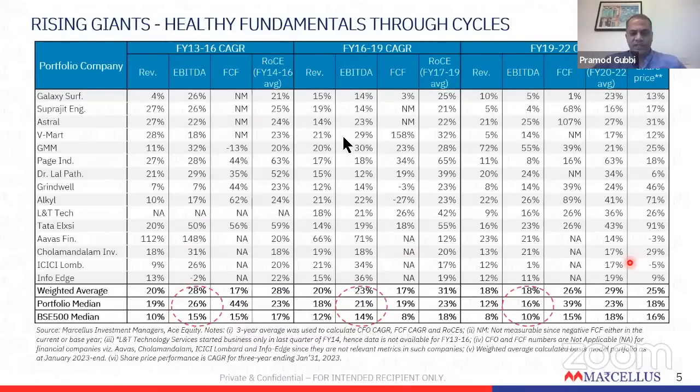We've tried to address this question in the past. We always believe an SIP is a more disciplined savings approach, not necessarily an investment approach, because many of us are salaried individuals, or even as businessmen, we have regular cash flows, which means we have regular savings. As long as your asset allocation is clear and you are viewing this investment of yours within that asset allocation framework, presumably with a relatively longer term horizon, we recommend the SIP approach.